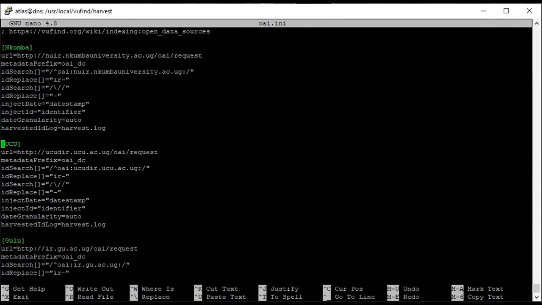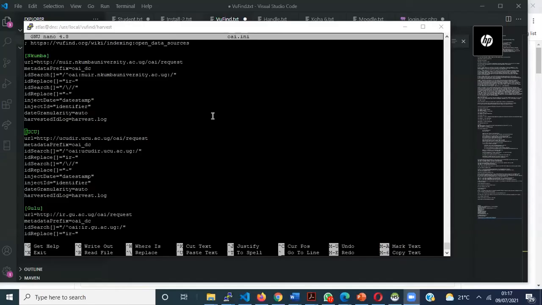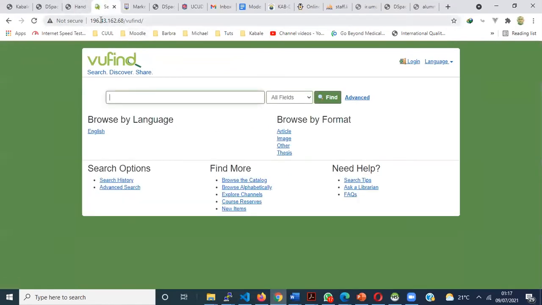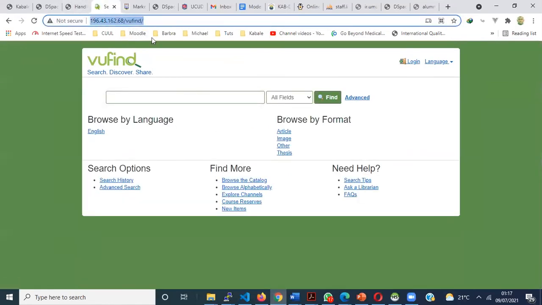When somebody goes to the search, I think I've shared wrongly. Let me share the whole screen. So this is the URL, the one I put in the chat.